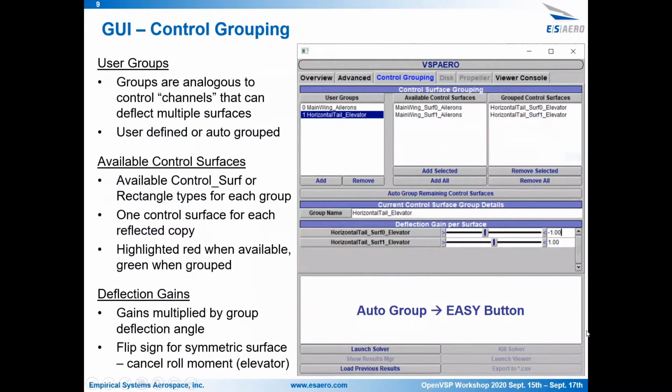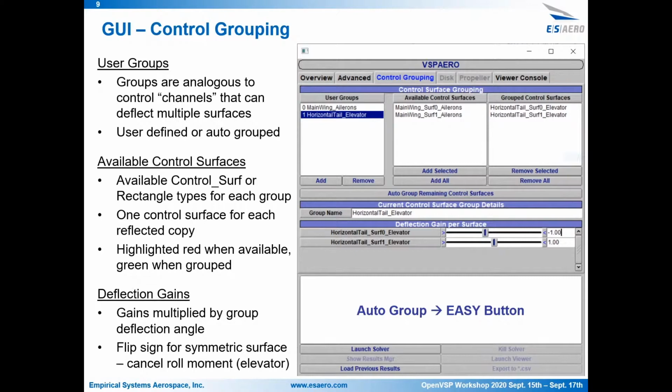So going on to control grouping. First, which there was a presentation on yesterday, I believe, that talked about subsurfaces and things like that. If you have lifting surfaces and you add control surfaces or rectangle subsurfaces on the subsurface tab of those geometry types, those will become available in this control surface grouping tab.